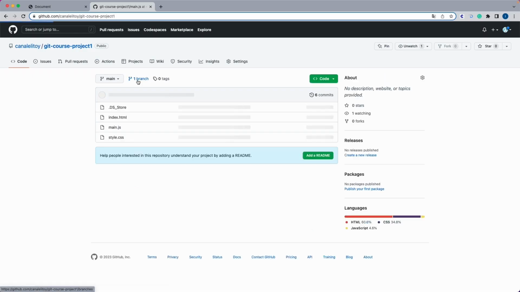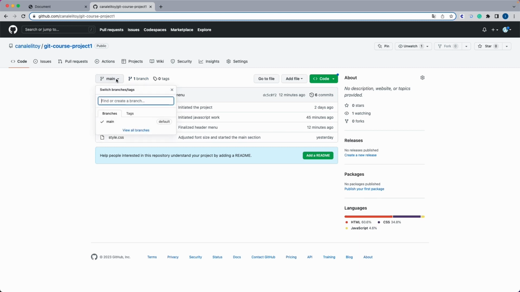So if we go back there, let's go to the root of this repo. Now we are in the main branch. If we click here, we don't see that branch anymore. So we just finished our work. We merged our changes to the main branch, published the website online, and then we deleted the branch both locally and remotely. So now we can make sure that our repo is clean.